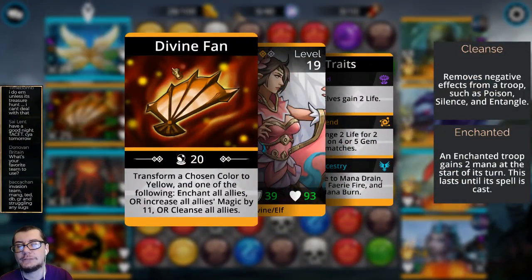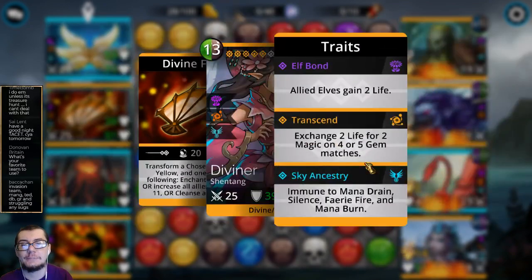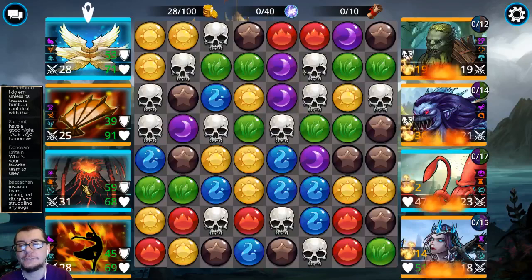Diviner, as well as the cleanse that we already have, is another cleanse option. It also has an enchant option and a magic gain option, the magic gain being its most useful one, since you can keep stacking it up with that and then just do the magic gain off its ability.